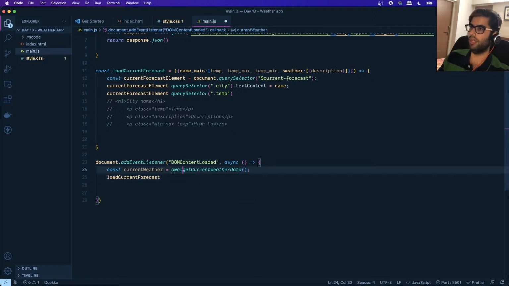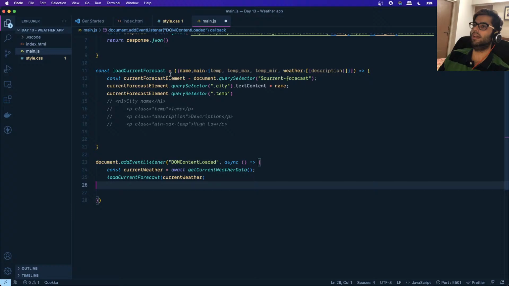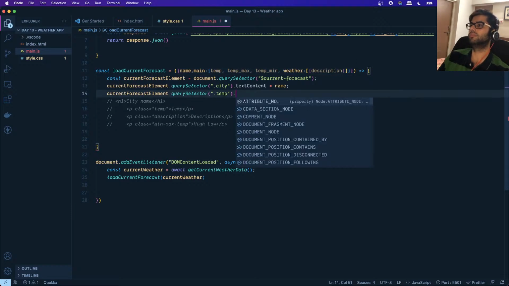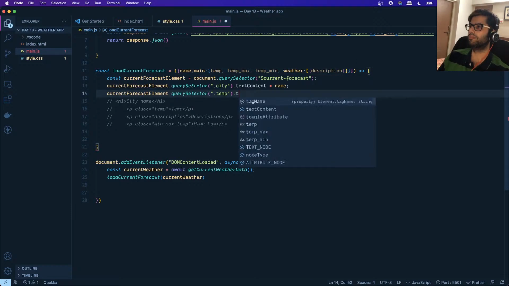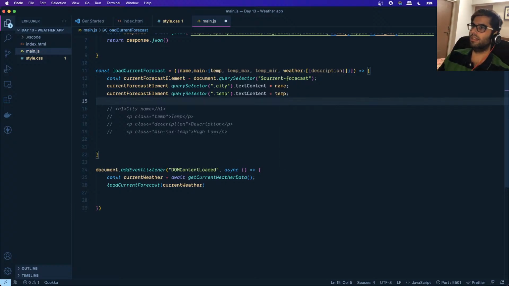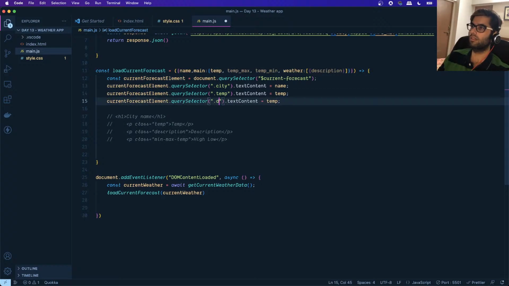And we'll say load current data. We want to wait for this response. Once the response is available, we'll pass the current weather data to this function, and this will destructure the parameters that we need. All right, and similarly for the temperature, we'll say textContent equals temp, and then we have the description.